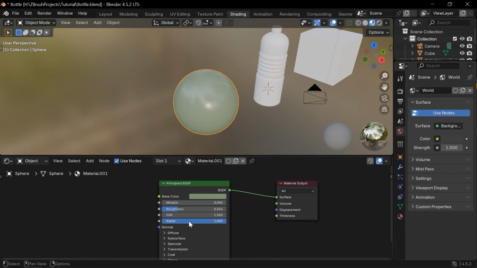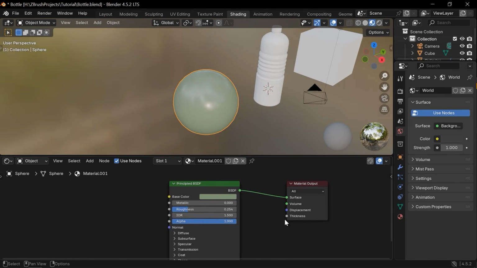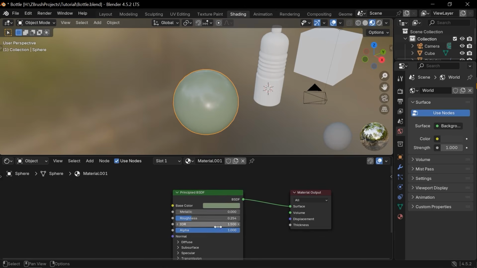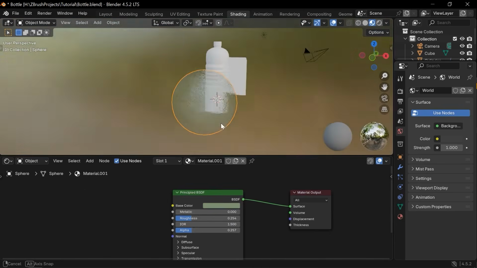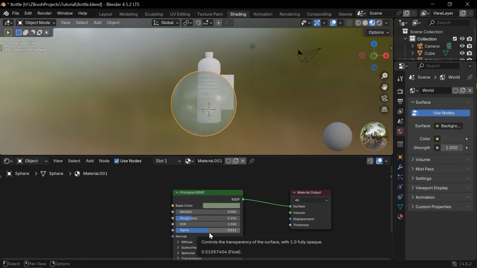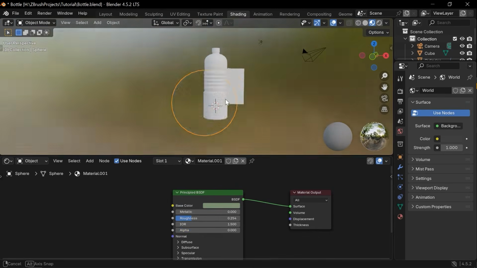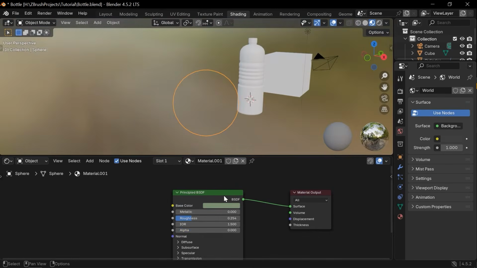Alright, now let's talk about the alpha. Alpha specifies how transparent our surface is. As you can see, if we decrease it, we can see the other side, and our model is semi-transparent. And here we can't see the object anymore.